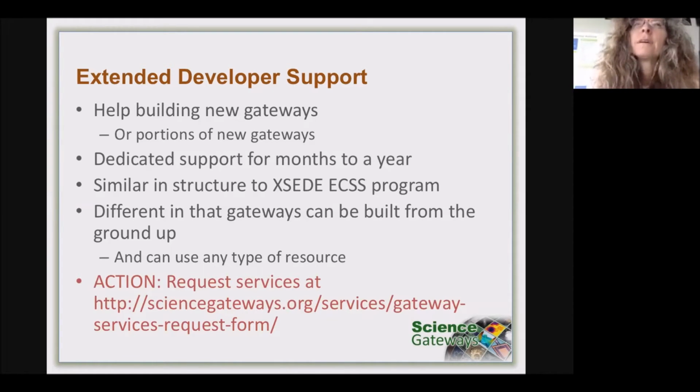So community building and keeping track of users and impact and publications and all the things that are going to kind of help you go to the next level in terms of the utility of the gateway and funding streams and all of that sort of thing. So extended developer support, this is the most similar to ECSS, except that, as I say, you can do front end work, and you can request this today. This was the easiest part of the Institute to spin up because it was so similar to existing programs. So Marlon's actually got a lot of projects in flight right now. I'll talk about those a little bit later, but these can be requested right now also.